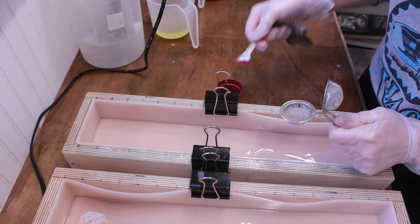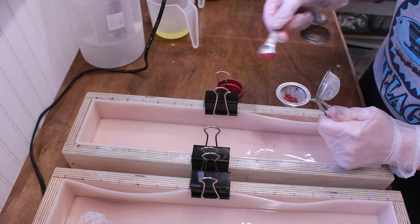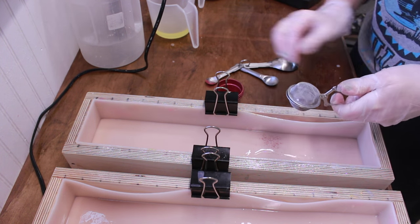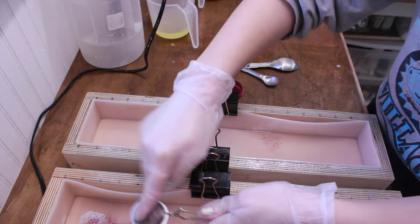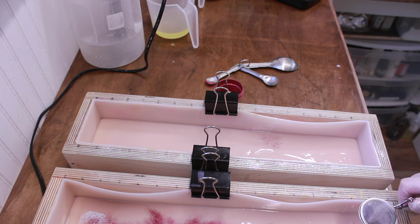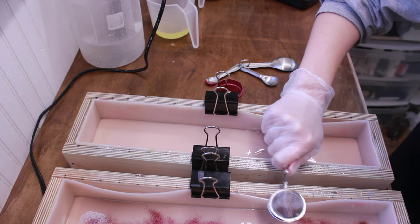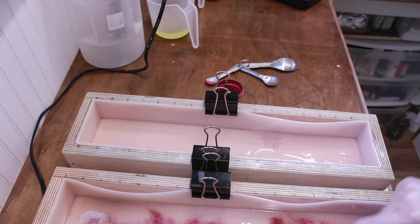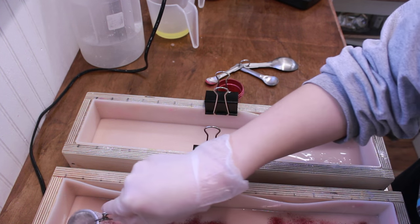So what I'm going to do is take just a little bit, about this much, maybe a little more, because why not? And I'm going to put it in this little mini, what is actually a tea strainer, but what I use for helping me do mica lines. And because this fragrance discolors the soap so dark, this mica sprinkling here doesn't need to be perfect, and it doesn't need to cover all of the edges, because you're not going to be able to tell. You're just going to see kind of a little sparkly line.